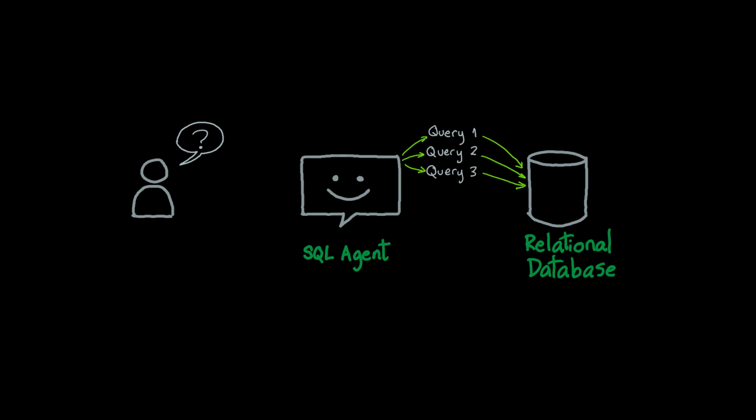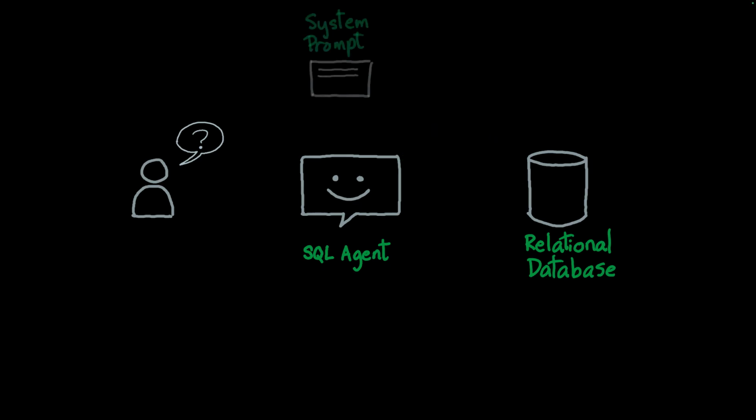We also demonstrated how agents are capable of identifying their mistakes and come up with new approaches to answer their questions. And finally, we show how you can use the system prompts of your agent to refine their ability to understand the database and come up with better answers. I hope this video has helped you understand what are SQL agents and how you can create an agent that can help your teams and people working with databases get answers in a simpler way.